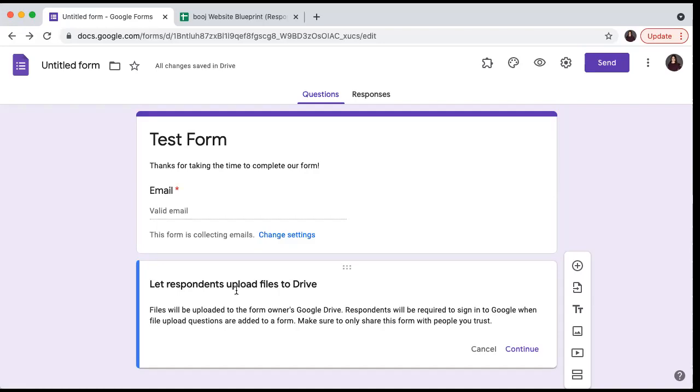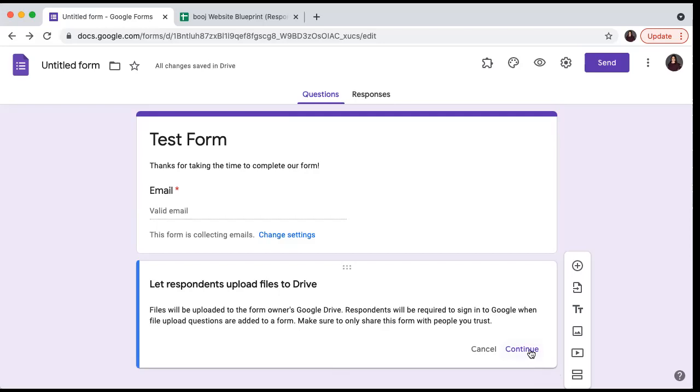Because just like it prepares that Google sheet for you with all the answers, it also saves all of the files that they upload into Google Drive in a folder automatically, so that you can go and retrieve it whenever you want. It creates a folder in your Google Drive, typically named whatever the form's name is. Like for my form, it would be the personal information form. I click on it, and all their headshots are uploaded. Their IABS files are uploaded. All these things that I need to get them set up is automatically archived and filed away for me. The best thing ever. The best thing ever.